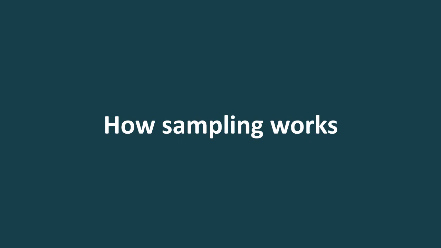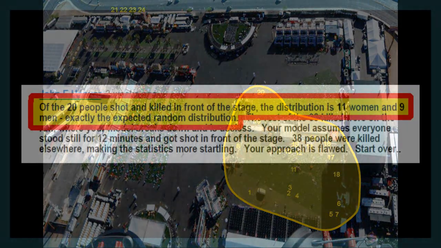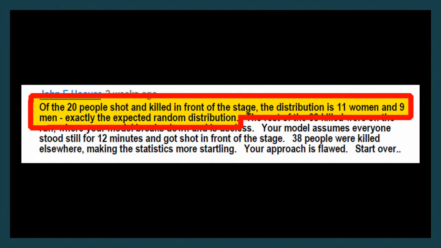Another general point, going back to the men-to-women ratio. The author doesn't seem to understand when statistical sampling is valid. The author thinks that because the gender ratio of the 20 deceased people left on the ground matches the gender ratio of the audience, it means that those 20 people are statistically representative. This is false. A sample of 20 is too small to make any judgment about several thousand people near the stage, regardless of what the sample shows.